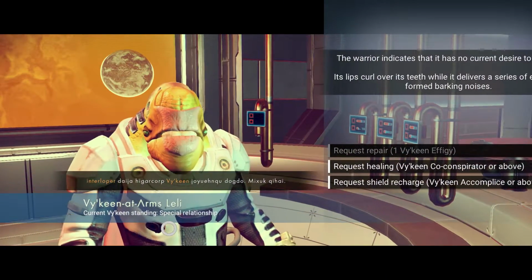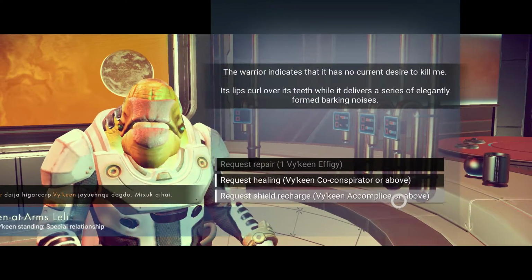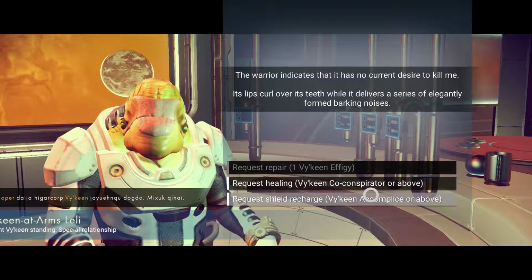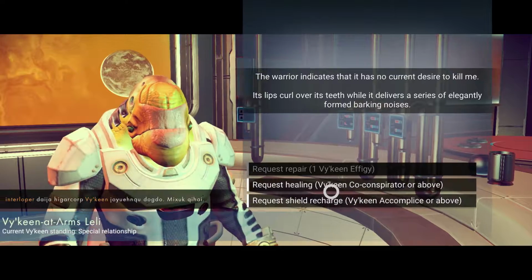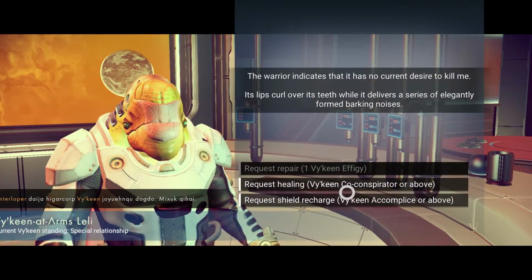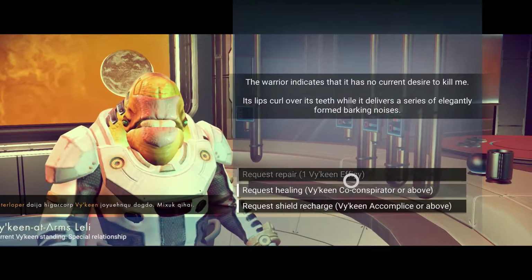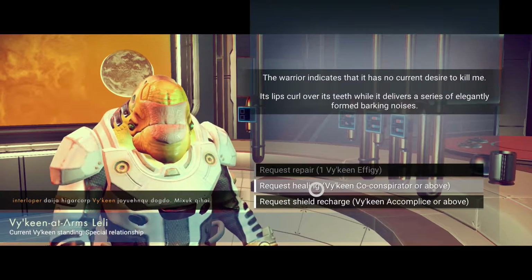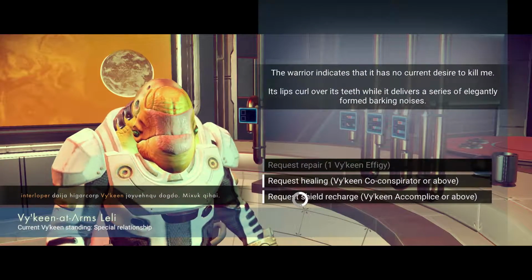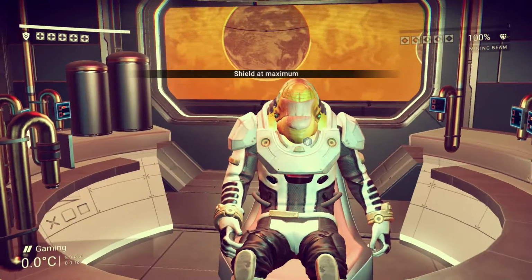So our standing is special relationship, right? So apparently, in order to get this, we need accomplice or above. So I guess we already have these standings, but I'm wondering when did we get them? I guess we probably did, and it just went over my head. That's fine. Let's go ahead and request. What do we need, actually? I don't think we need either, so let's just take the shield recharge. Alright, cool. The warrior agrees to help. Shield at maximum. Cool.